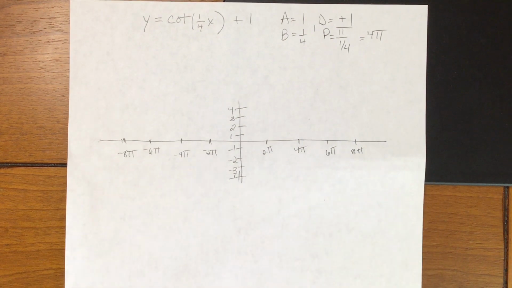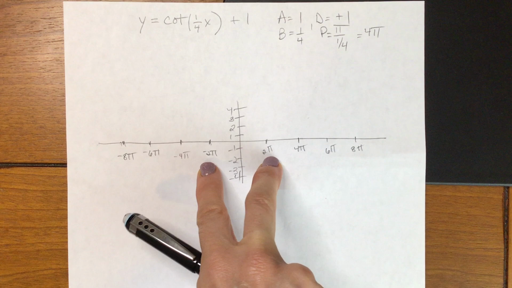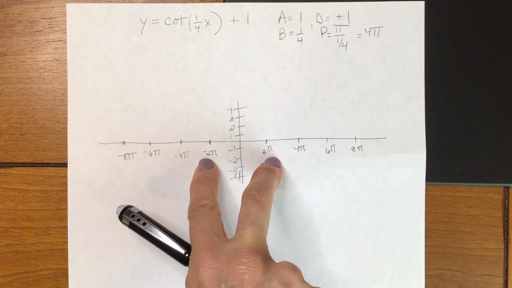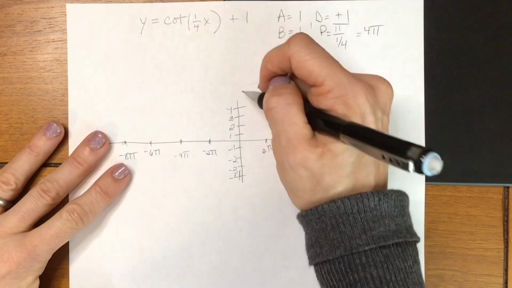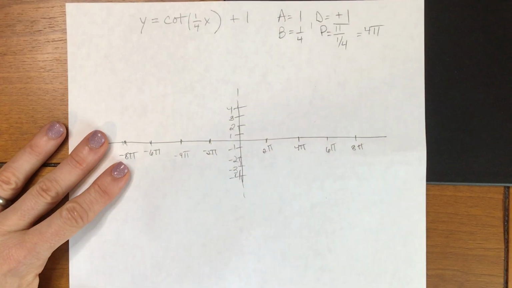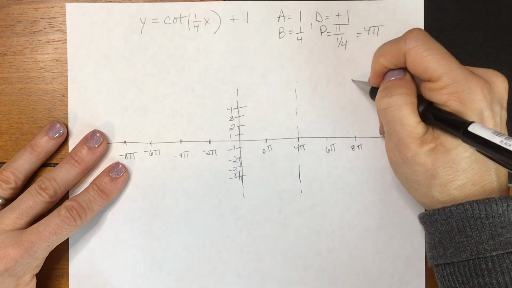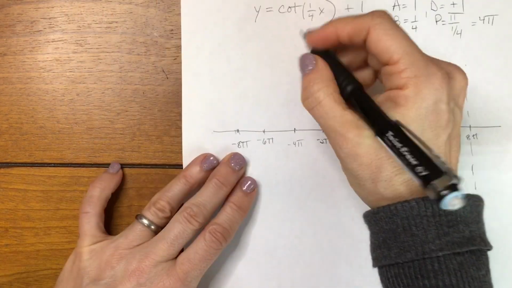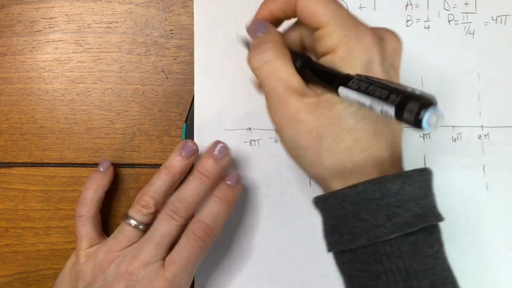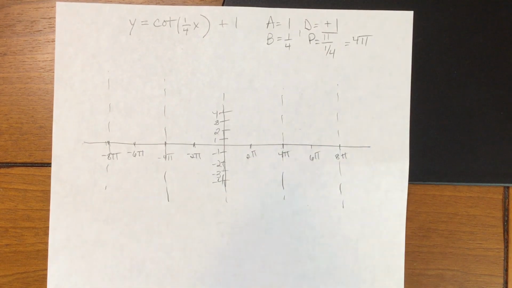Now, remember, when we were looking at tangent, if it wanted to show its 4 pi period, it would have asymptotes -2 pi to 2 pi. But cotangent always starts at 0. So one of our asymptotes is the y-axis. And then my next set is going to be every 4 pi, because the asymptotes is where we complete one cycle or one period. So I'm going to do that both on the positive and the negative sides. Remember, when graphing tangent, cotangent, any of your reciprocal functions that have asymptotes, you need to show those asymptotes.